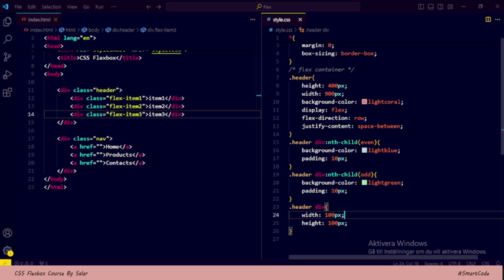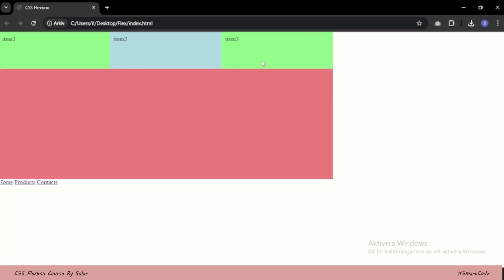So to create an overflow and to create the default behavior of flex, we need to increase the width of our flex items. So let's say each flex item has a width of 400 pixels. Now you can see there will definitely be an overflow. The total width required by these three flex items is 1200 pixels. So the size of our flex items is too wide for the flex container. Now in the browser, you will see a result like this. This is our container, which is 900 pixels, and you see our flex items on a single row.